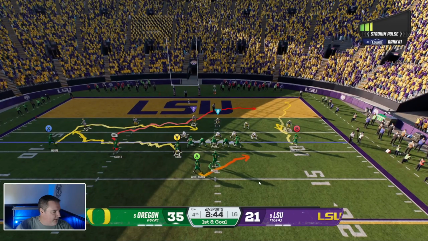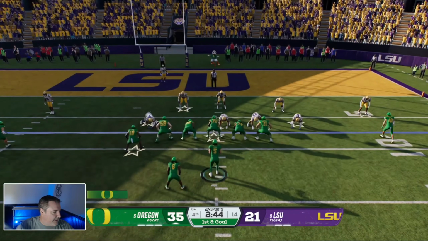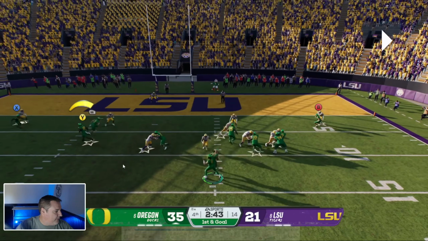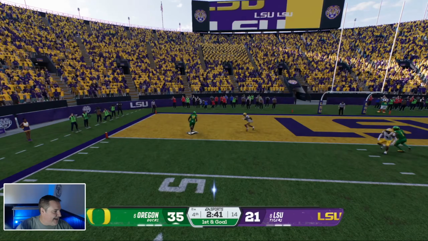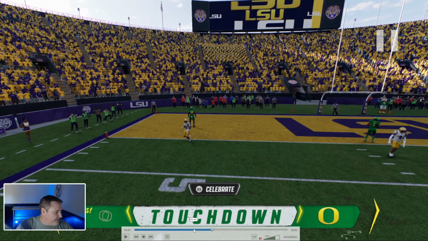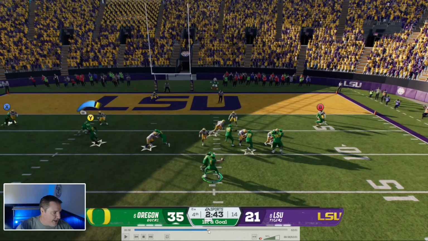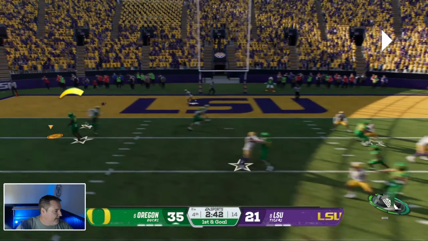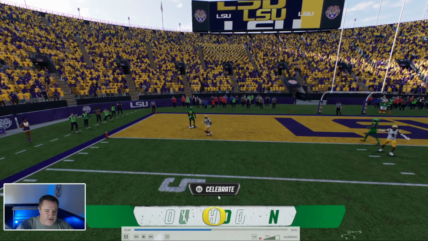So as I run the play, you'll see we get a blitz. So we get two guys coming on a blitz. It's man coverage, but no one's running with my tight end. We've got our guys covering our two receivers. No one's running with the tight end. So as we throw it, he can catch it. It's an easy touchdown. This play would have been good for like 40 yards because Sadiq is so wide and the safety so late reacting. But this allows you to take advantage of the defense.